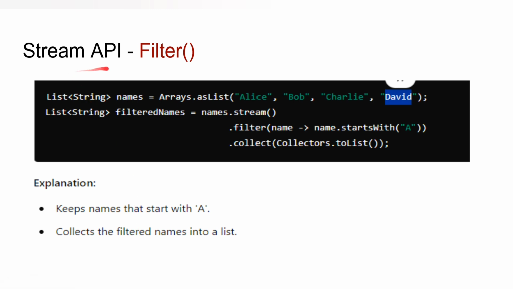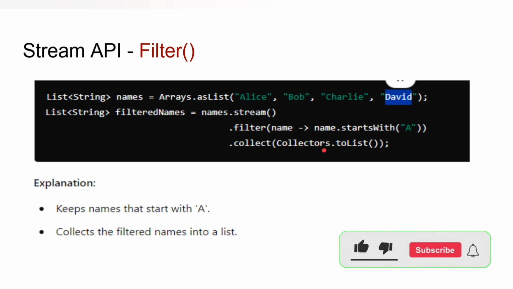We already know that Stream API is nothing but a sequence of objects that support various methods like map, filter, reduce. Here we will declare a new list, filteredNames, and apply the stream on the existing list, names. So we will say names.stream, then make use of the filter method. Inside the filter method we provide a lambda expression which evaluates our logic. The logic says any name that starts with A, we want to filter, and after filtering we want to collect that into our list.